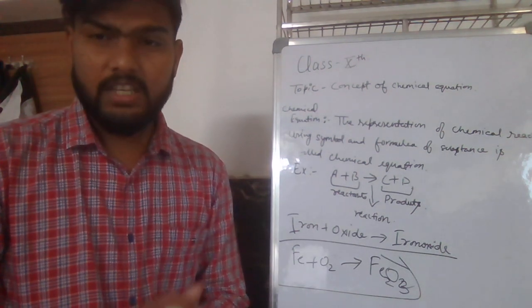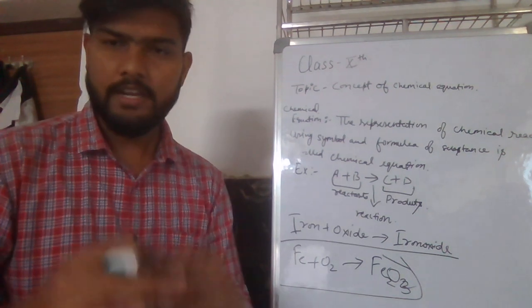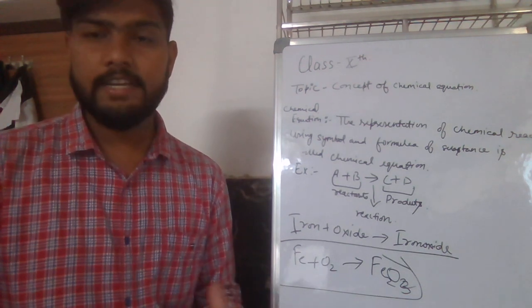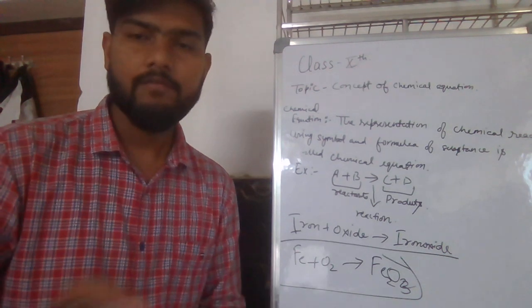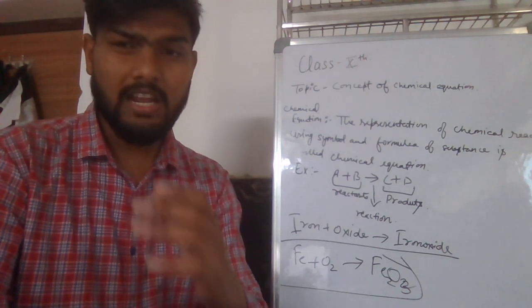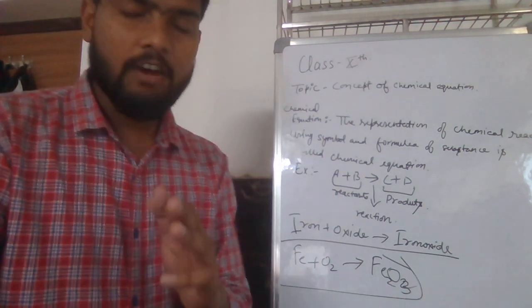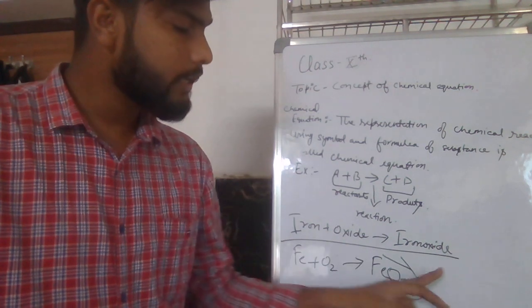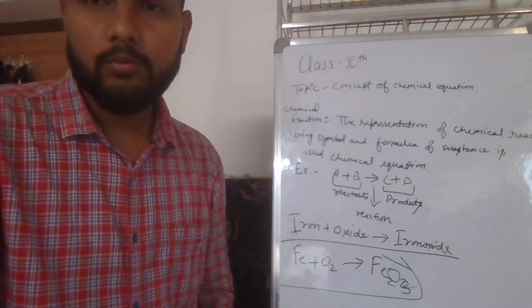In the second, symbols of substances are used to write the chemical equation. So a chemical equation is a way to represent a chemical reaction in a concise and informative way. I hope everyone is clear about this. In our book you can see there is a table; in that table you will be able to clear this. So, moving further.